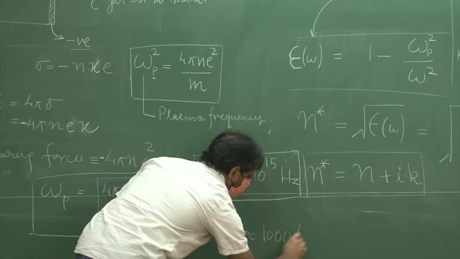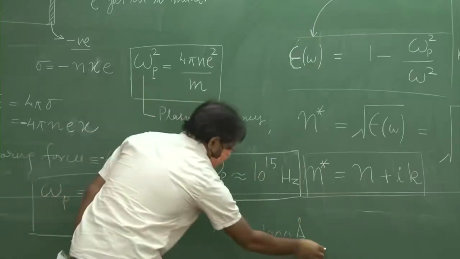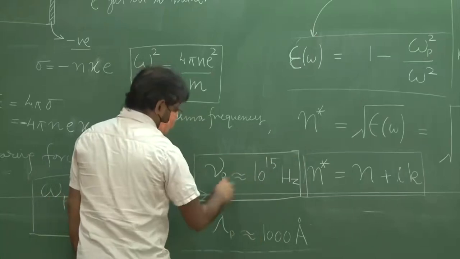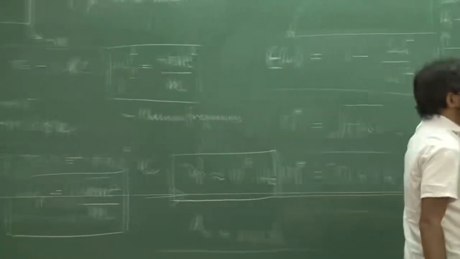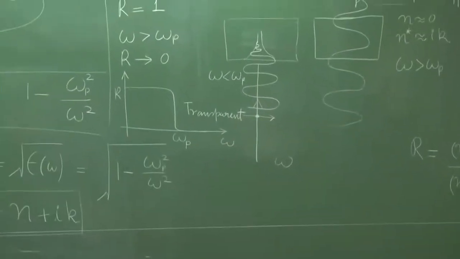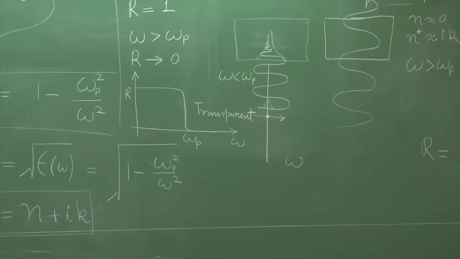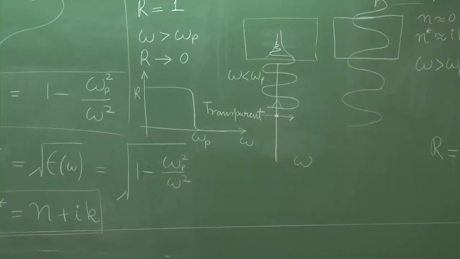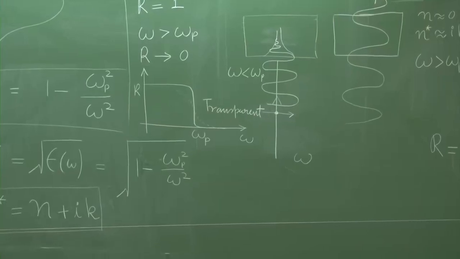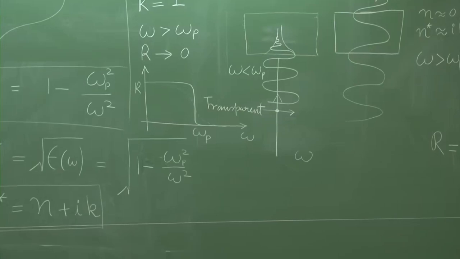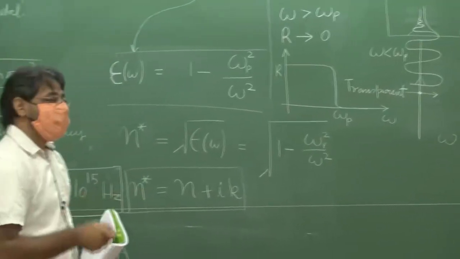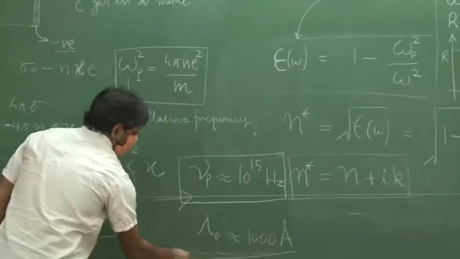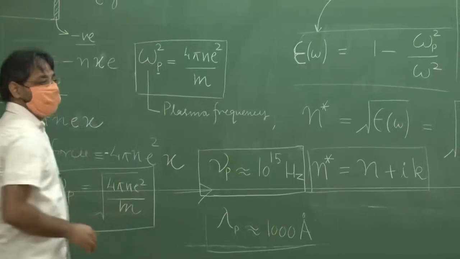So now you know where we are heading. So that means if the wavelength is less than 1000 angstroms, or the frequency is more than 10 to the power 15 hertz, then you will observe this phenomenon. And when is wavelength less than 1000 angstroms? You know, the wavelength of indigo or violet color is about 4000 angstroms, right? So the moment you go below that, you go to ultraviolet, the metal becomes transparent to the light. So if you take silver and you shine ultraviolet light, it will just go through it. So this is the cutoff wavelength. Any wavelength shorter than this will make it through.